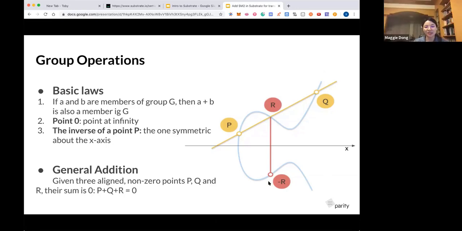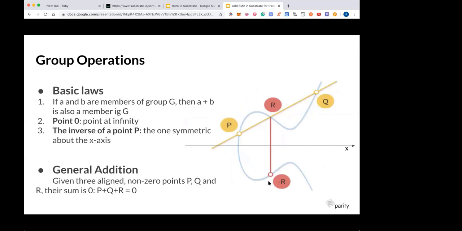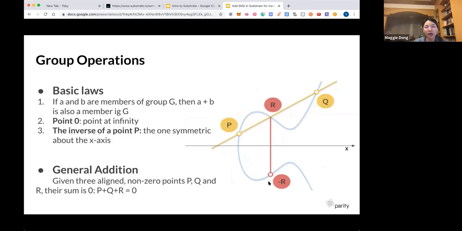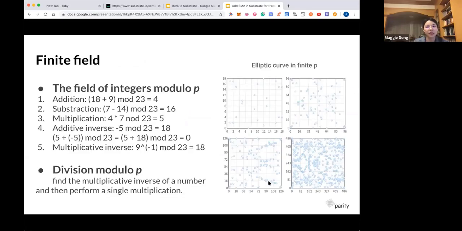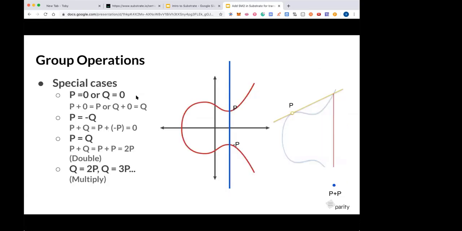Cool. I have a question too, Maggie. All of these operations are modulo some integer, am I right? Yeah. Here we don't have the modular integer, and we will talk about the finite field later. I believe that is what you mean, the modular integer, right? So ECC is based on modular arithmetic on elliptic curves. Yeah, you couldn't build one without the modular part. Okay, cool, thanks.